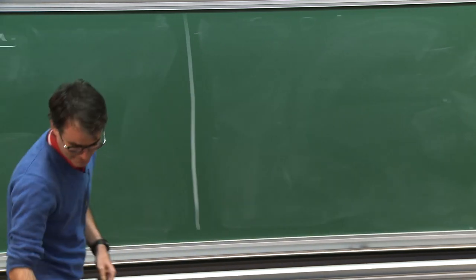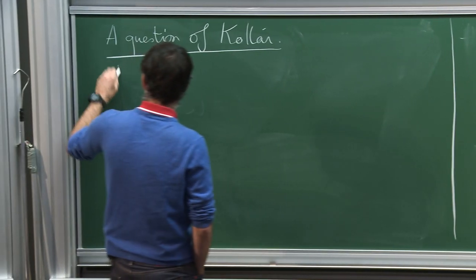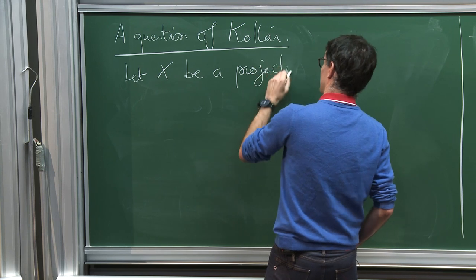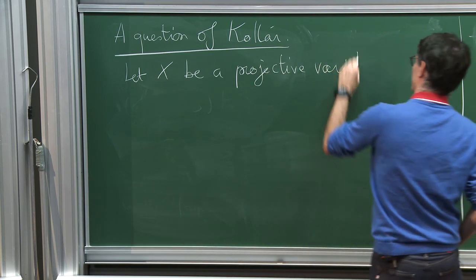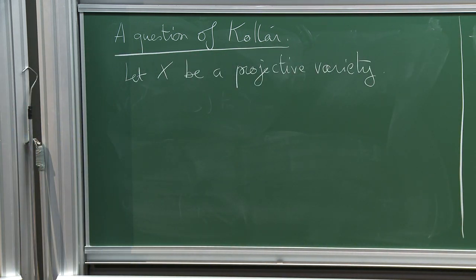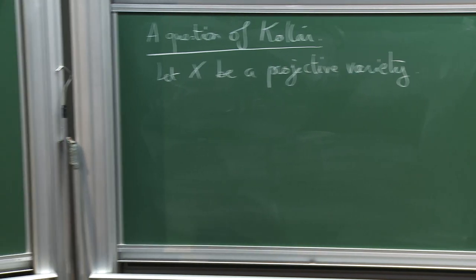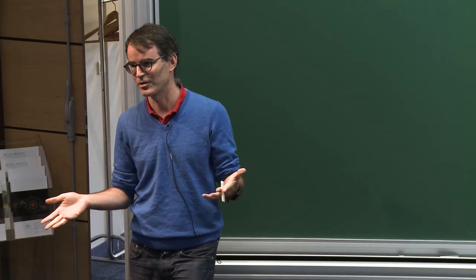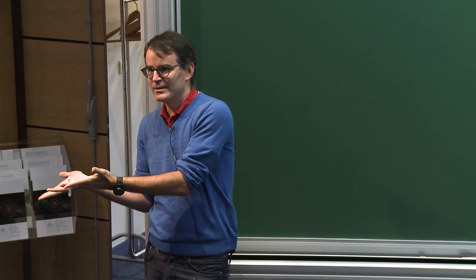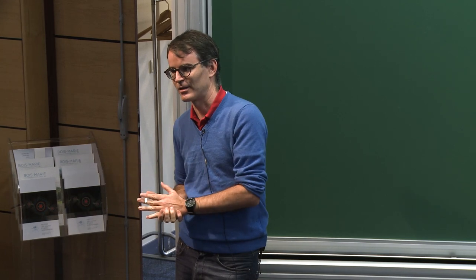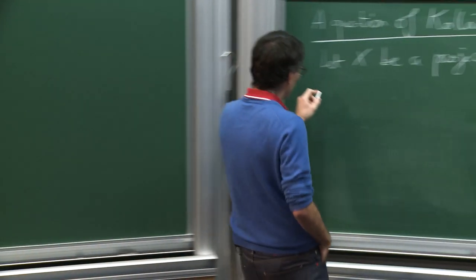So he asked, okay, take a projective variety, and consider its fundamental group. So if X is aspherical, then X is a classifying space for its pi 1. And now what he was asking is, if X is not aspherical, can you find a nice classifying space for the fundamental group? Say a classifying space which has something to do with complex geometry. For instance, another projective variety with the same pi 1 but which is aspherical, or a quasi-projective variety with the same pi 1 but which is aspherical.